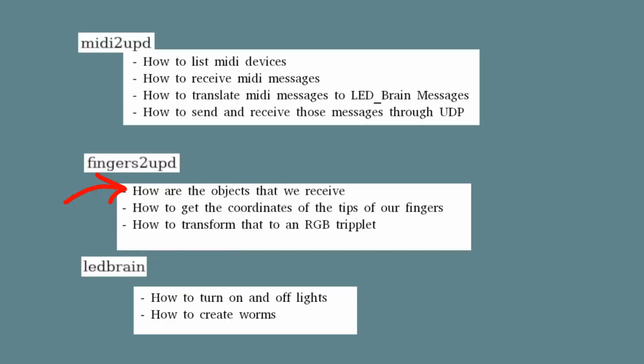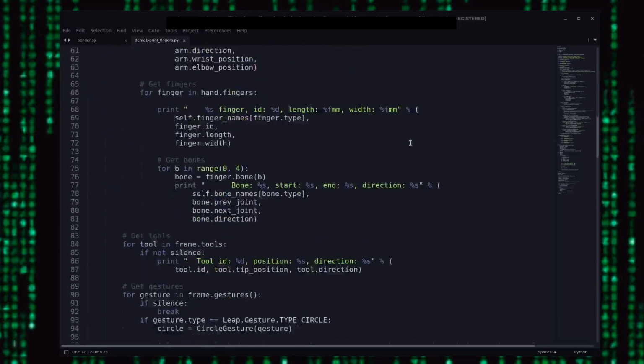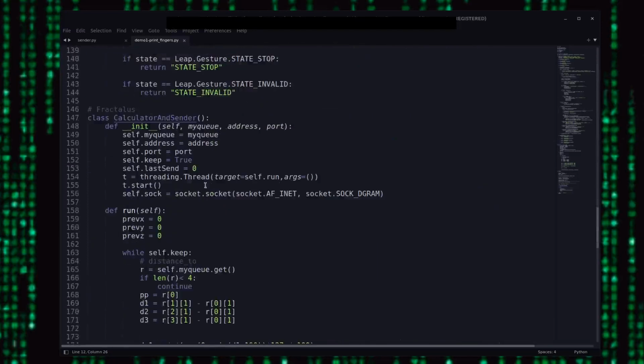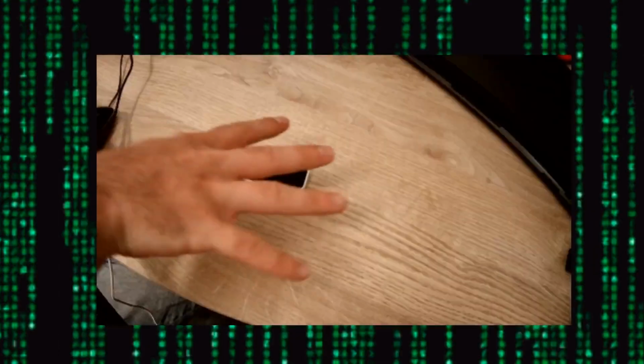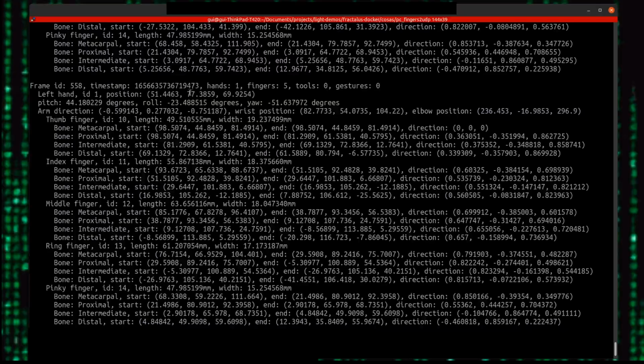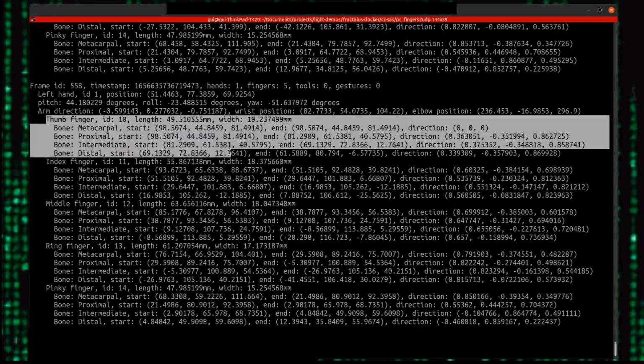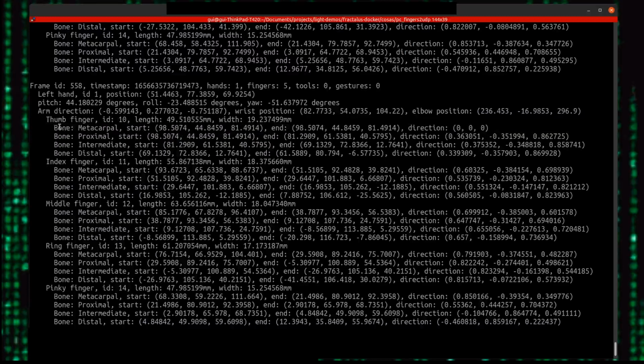Okay, part 2. Fingers to UDP. How are the objects that we receive? This is part of a sample code that came with the Leap Motion. We see that when we move the hand, we'll receive these objects. These objects contain hands and contain fingers, and each finger contains bones, and each bone has a next joint and a previous joint.